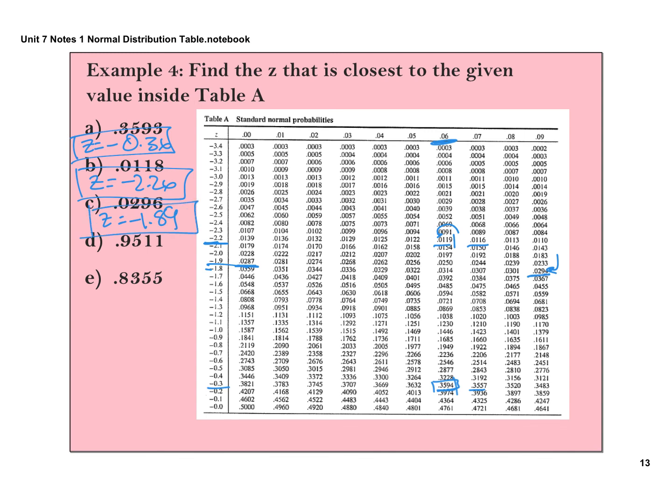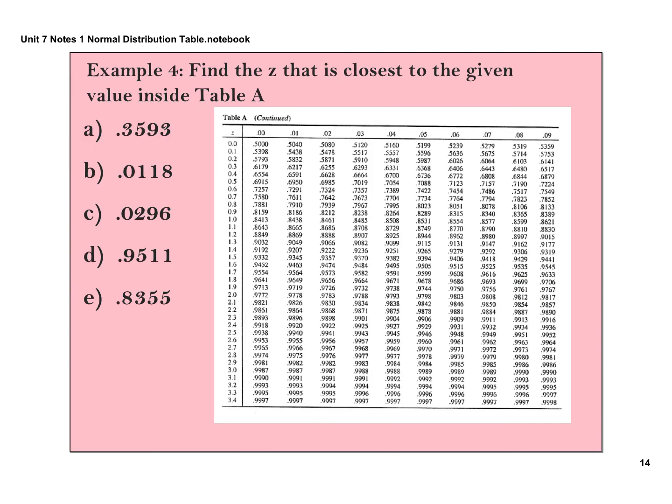Okay. Then for these two, I'm on the positive side, so I need to flip my chart over. So flip your chart over to the positive z-score side. Look for 0.9511. Here's 9505. Here's 9515. 9511 is going to be closer to this one. So I'm at 1.66 for my z-score there.